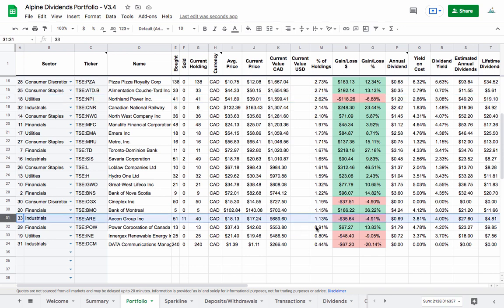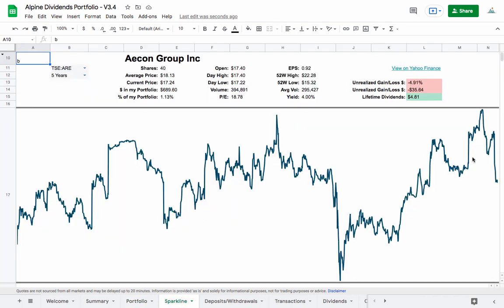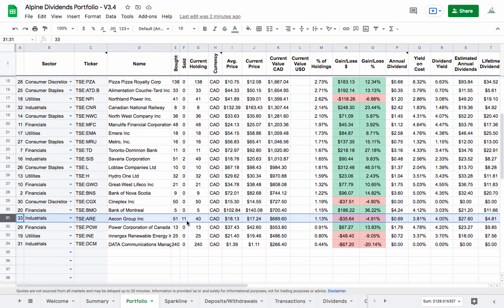So I actually just jumped into this company last week, I believe. If we look at this, yeah, here we go. This is the Sparkline. They dropped about 11%, I think, to this point from this little high here. That's when I bought in, and then they fell another 5%. So I was like, shoot, I bought in a little bit too early on this dip, but they shoot up and down all the time. And I have got lucky on a swing trade with them in the past, so I'm trying to maybe do it again. So I picked up some more of those guys.